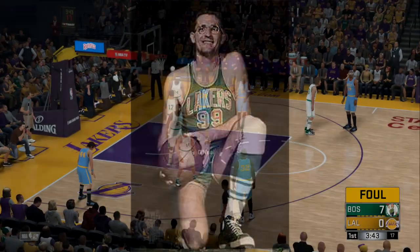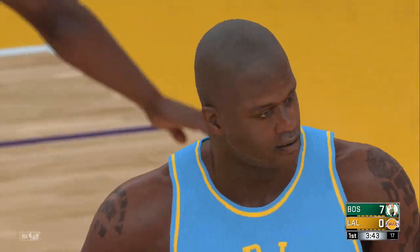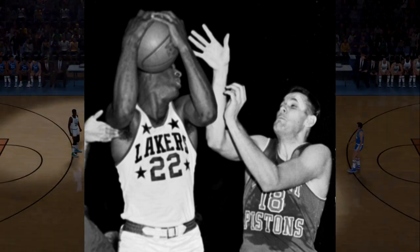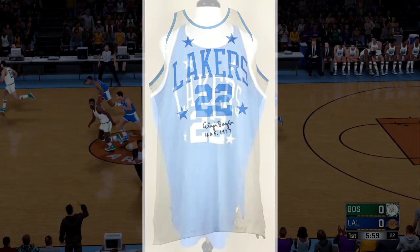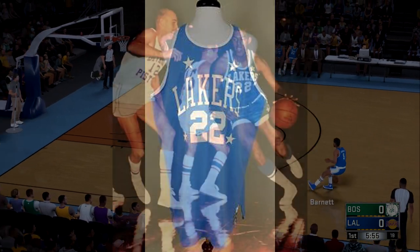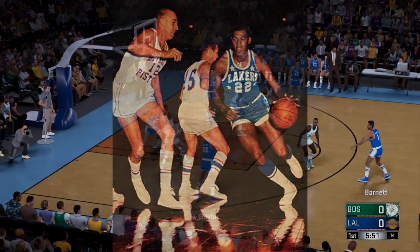In 1958, this was the first official rebrand of the team. These home jerseys, while still very similar, now featured stars around the Lakers wordmark. The away jersey actually eliminated the gold from the jersey, and were now just baby blue with white wordmark, numbers, and stars. They wore these jerseys for only about two seasons or so.